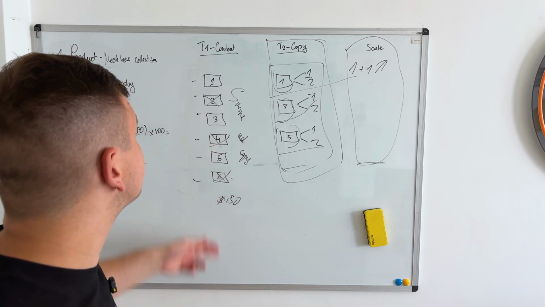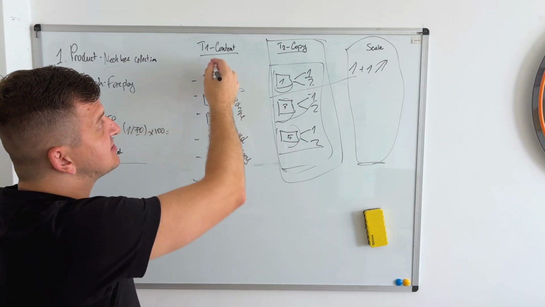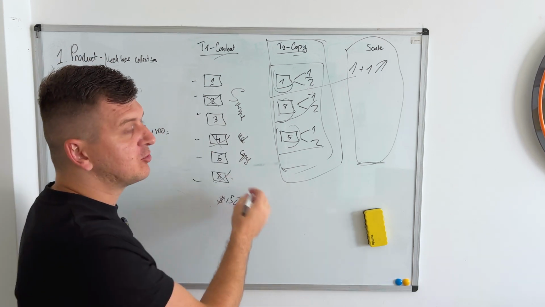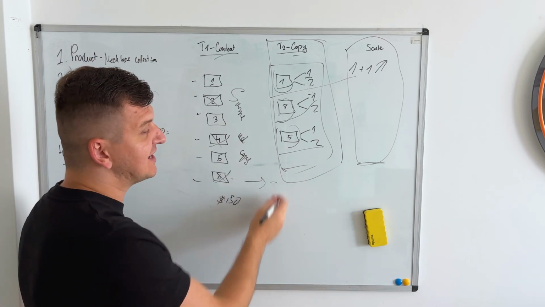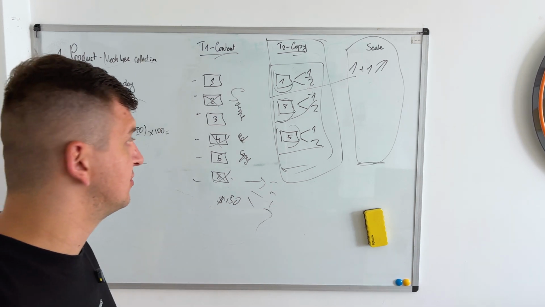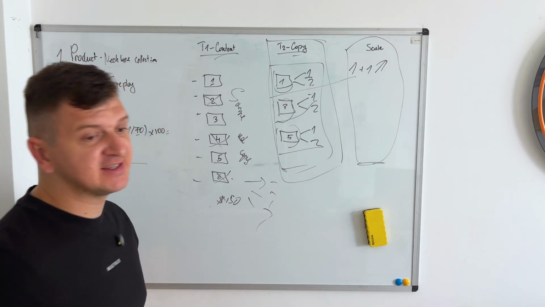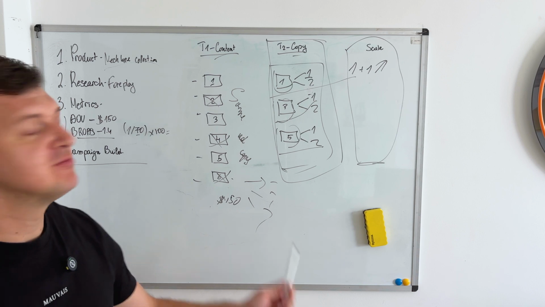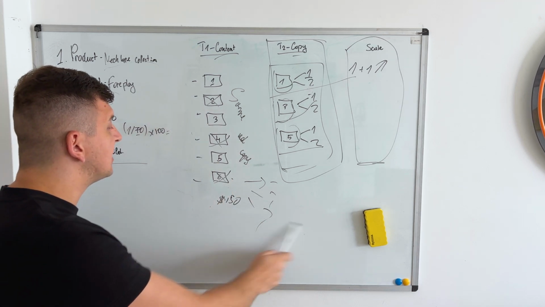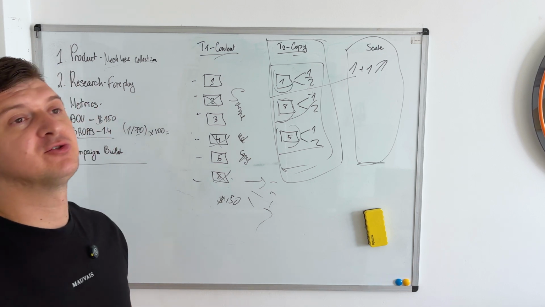With this structure, you can test a lot of different things. Besides content and copy, you can test landing pages, whether it's gonna work better taking people to a collection page, a product page, or a homepage, and the list goes on. So again, use this as a guideline. Not every business is the same, so not every strategy works for every business. Use this as a general guideline of how you should test.